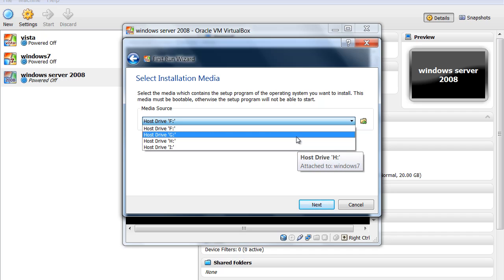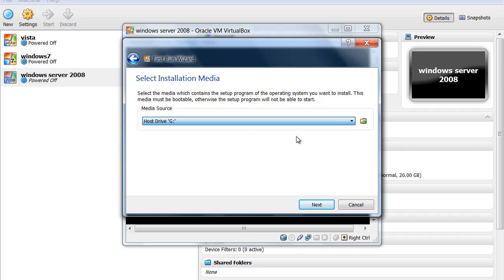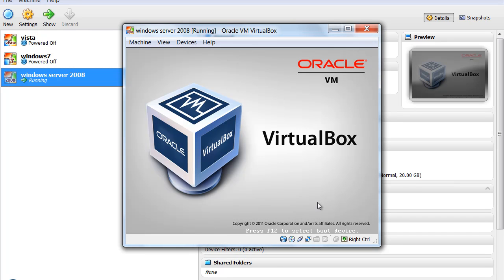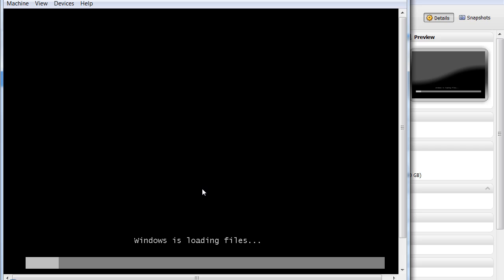So as you can see, my server is on my G drive. So I will proceed with next and start. The setup is rolling up the files to prepare it for installation.